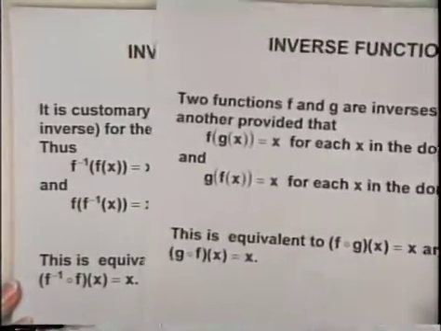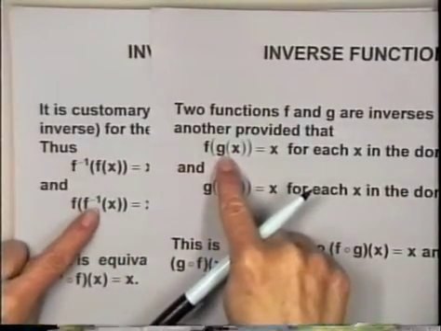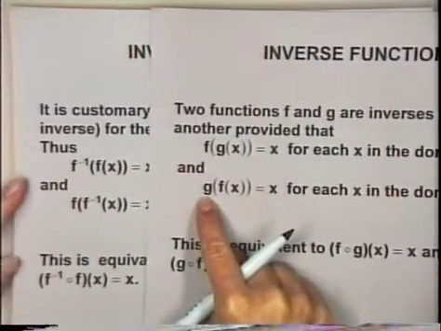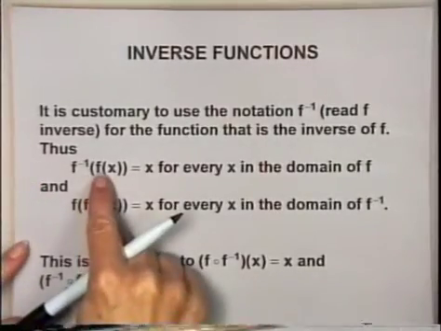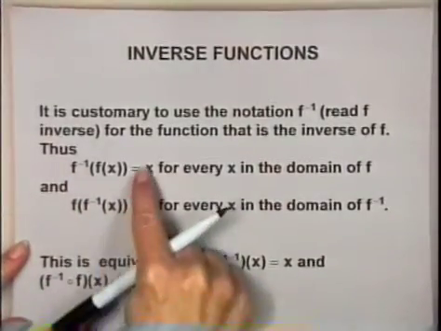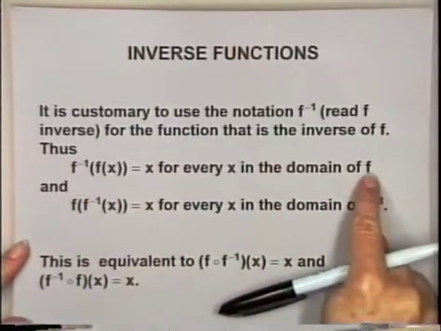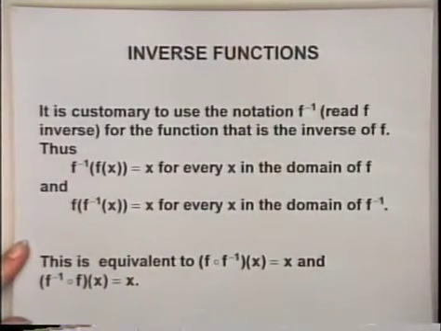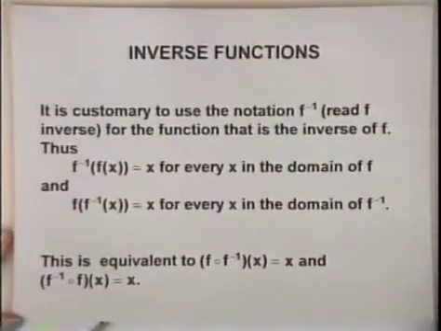Let me lay this back up here. So actually, this one right here is like this definition, where instead of g, we have used the f inverse notation. And here, instead of g, we have used the f inverse notation. Notice otherwise this is saying the same thing. If I do the composition f followed by f inverse, or f inverse followed by f, I get back to x. And since f occurs first here, I have x in the domain of f. Since f inverse occurs first here, I have x in the domain of f inverse. And again, this is equivalent to the circle form of these composition functions here.